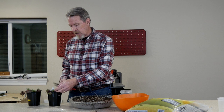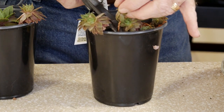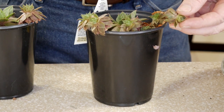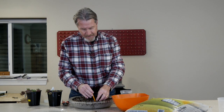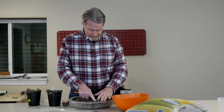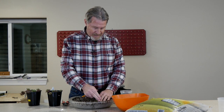Hens and chicks are ideal because you just prune off one of the chicks and you're left with a little bit of stem. So what we do is just take a pencil, make a little hole, and stick the stem into the hole. Roots will develop from that stem. So push the soil to ensure some good contact with that stem, and you can expect roots to develop.